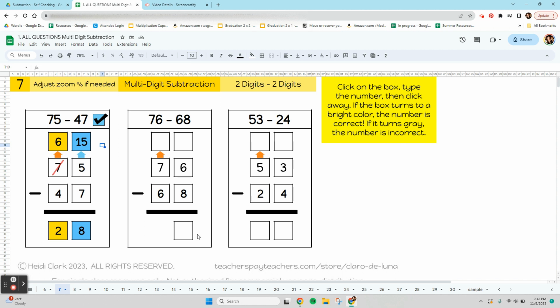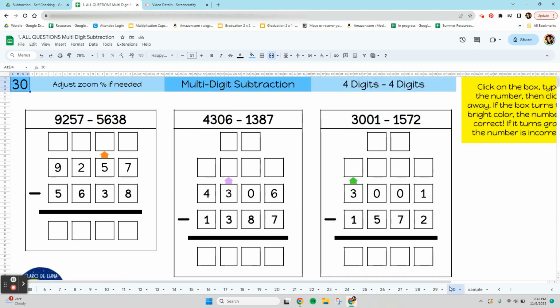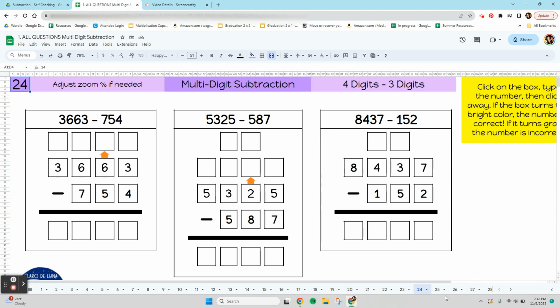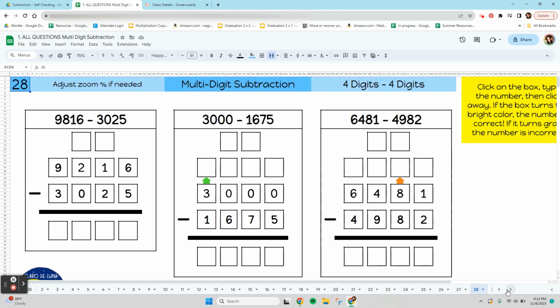The next thing to note is at the bottom, there's all these different tabs. And there are 30 different tabs in total. However, you might just have a few tabs if you have a smaller assignment or your teacher assigned you a little bit at a time. But this is what the maximum looks like, 30 tabs. And all you have to do is click on the tab to go to the different questions. And if you can't see, we get to 28 here and you can't see all the way to 30, that's what these little arrows are for.